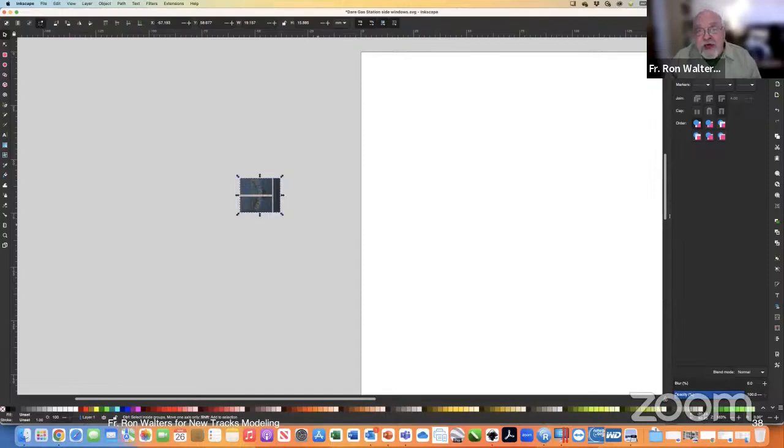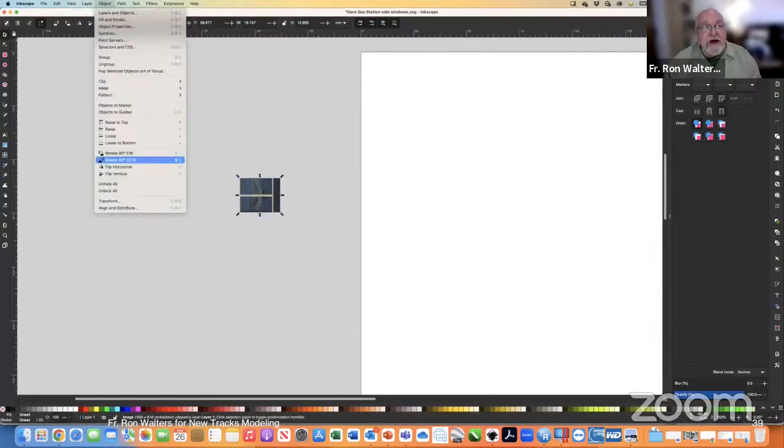Now I have to move that window onto the paper that I want to print, but I also need 2 copies of it, so I need to duplicate it as well. It's also on its side. I would like it to be vertical. It doesn't really matter because I'm going to cut these out of a label anyway, so I could leave it horizontal, but for the sake of instruction here and showing how to rotate the item, I'm going to change it to vertical instead of horizontal.